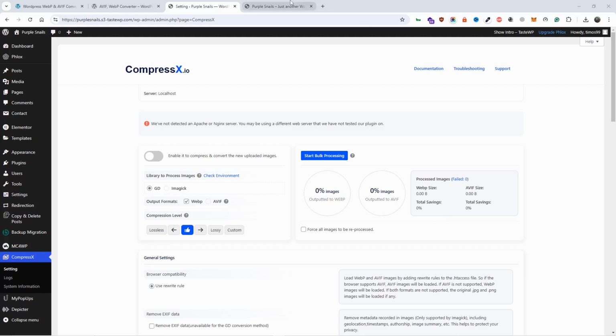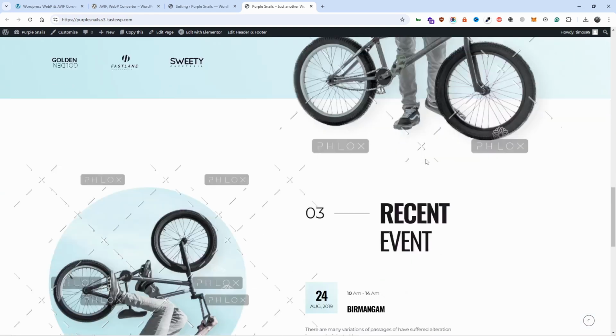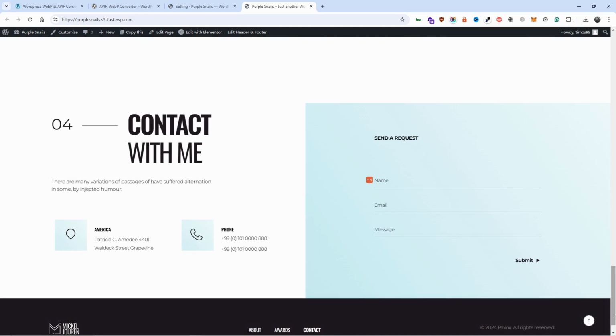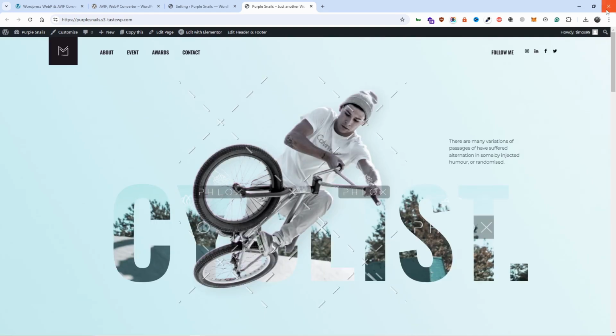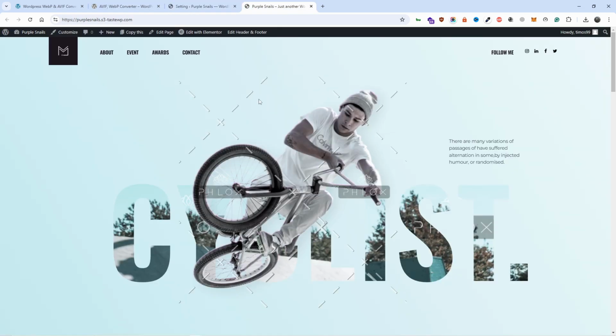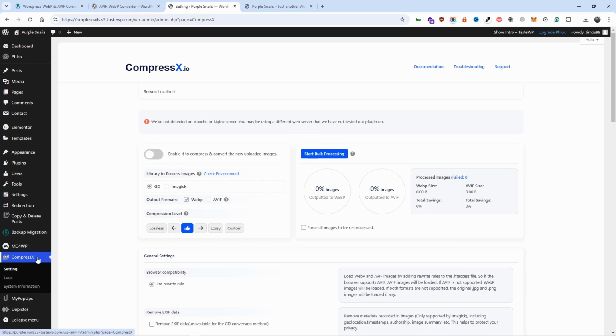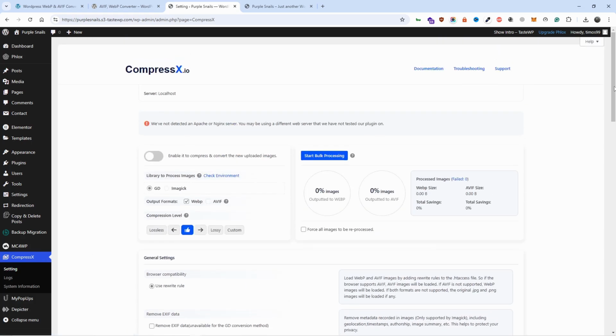All right, so what we're going to do now is go back to the main page. This is the actual demo website that I have installed. As you can see, it's quite nice. This is one of the templates you can use. I think the template is Flux, and it's one of the free templates that they offer. Again, you need to change the images to the ones you want to use, but we are not here for this. We are here for CompressX. And the first thing you do, as I said, is go to the settings, and this is the page you get.